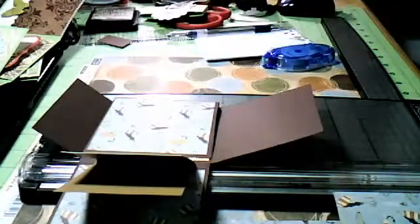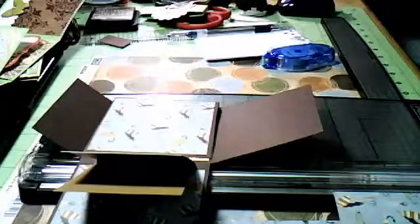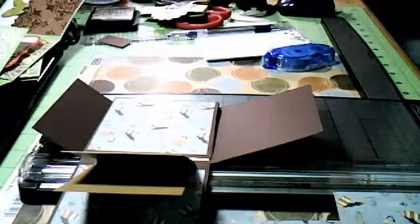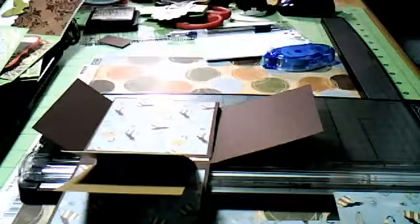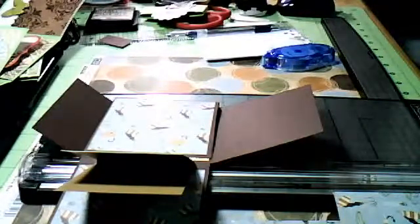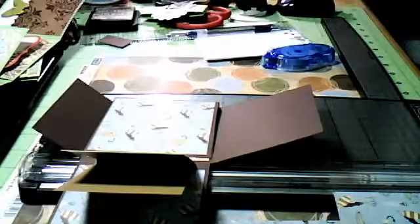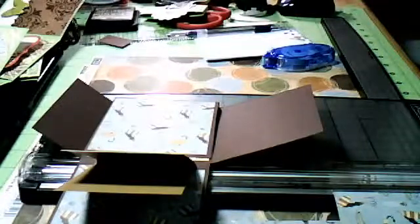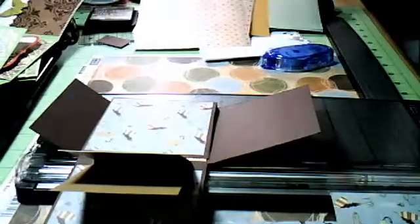Alright, I'm going to just grab some other paper here. Since I only had 2 sheets of this paper, I'm kind of having to pitch hit a little bit. Alright, so we have the biggest pieces, so let's do this flap here.